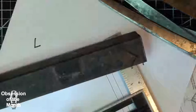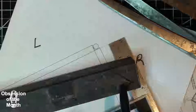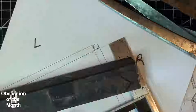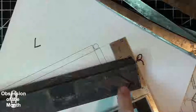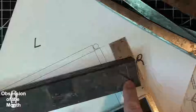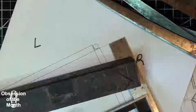So, alright, I've started cutting out a couple pieces of angle iron, and basically what I've done is I have measured out 28 inches, made a line, then measured out 0.3776 using the dial caliper, and then scratched a line, and then using a right angle scratched it out, got the location of where the corner was, and then it's a 45 degree angle, so I've marked a 45 degree angle.